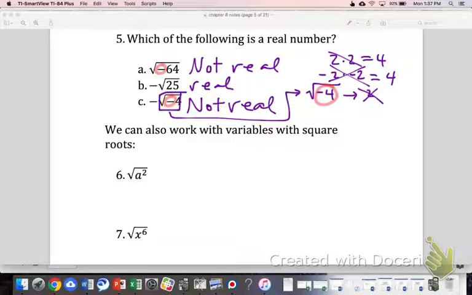Okay? In Algebra 2, you learn what to do with that. You'll learn this imaginary numbers stuff, and it's really not that hard to deal with. You just haven't done it yet, so you just wait till Algebra 2 and you should be fine.